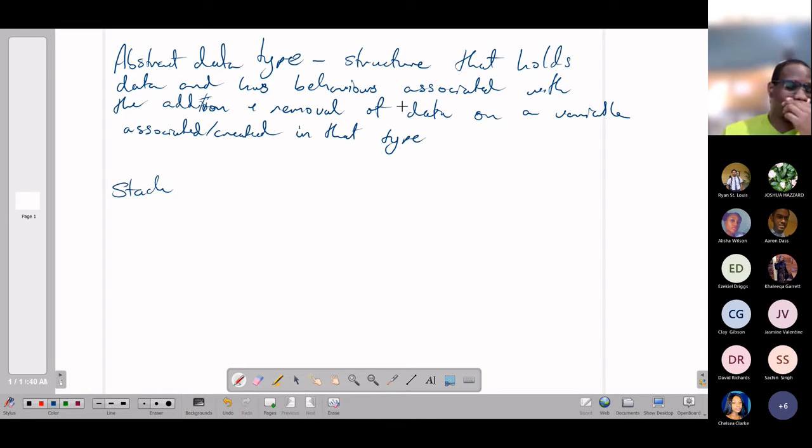Okay, so an abstract data type has specific rules that govern how that data type works.